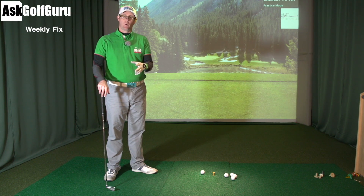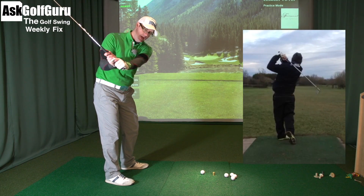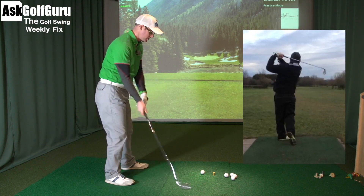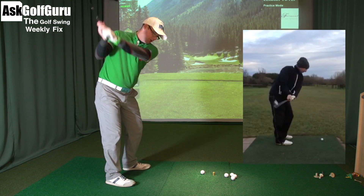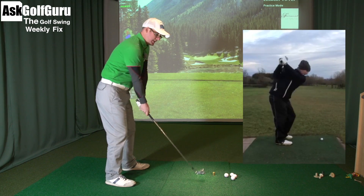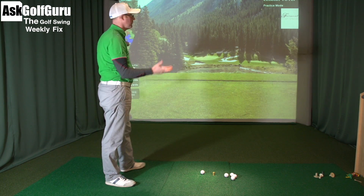So here we go with some quick fixes. You can see from the swing — classic over the top. You see this one week in, week out. You take the club back, the shaft's just over the ball. So if I was to carry the line down, it just shoots over the ball. Then as you start down, the club starts to point inside of the ball line. Classic shaft plane coming down steeper than the hand plane issue that I've talked about in other lessons.